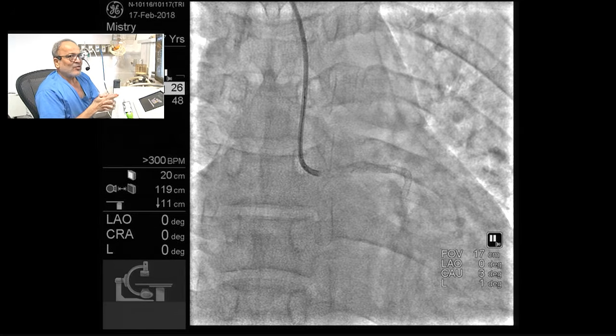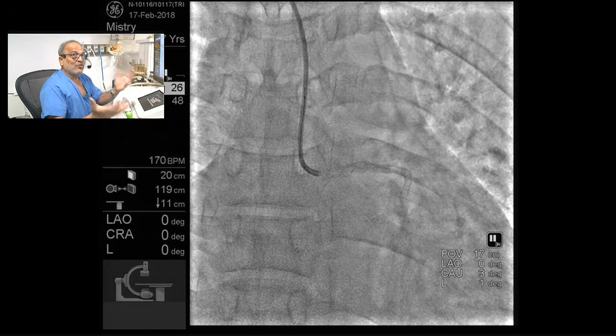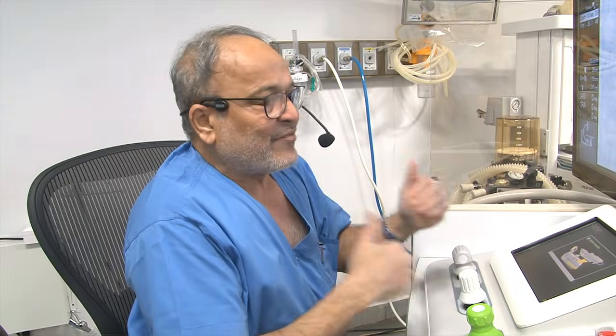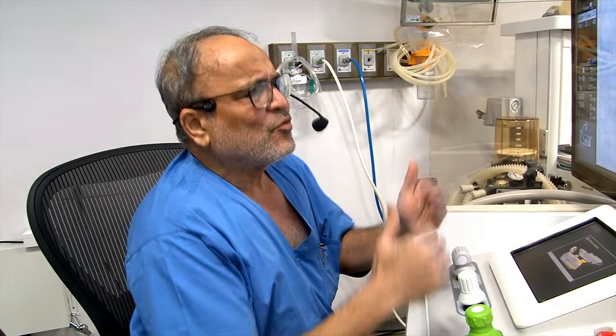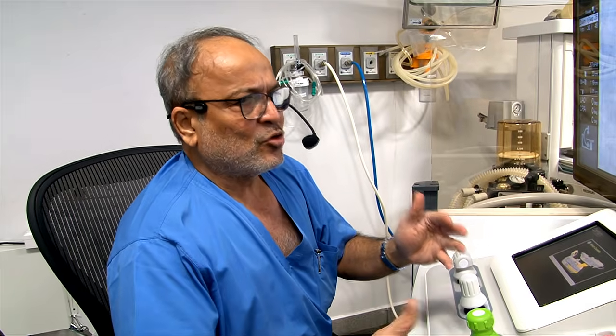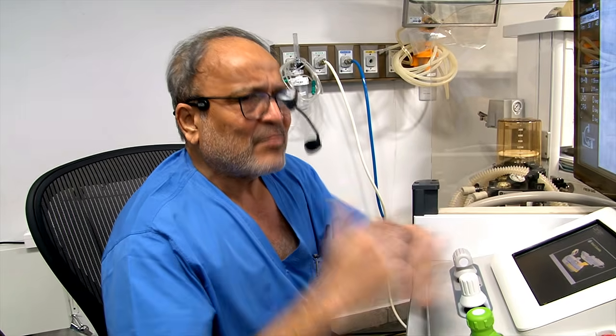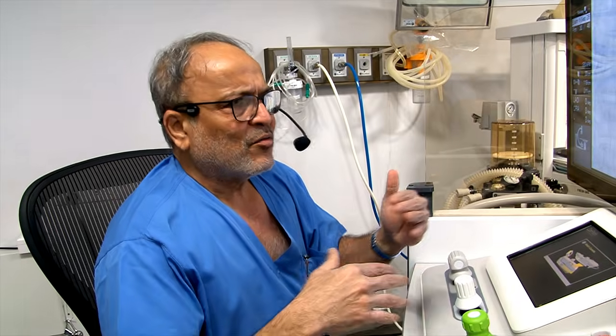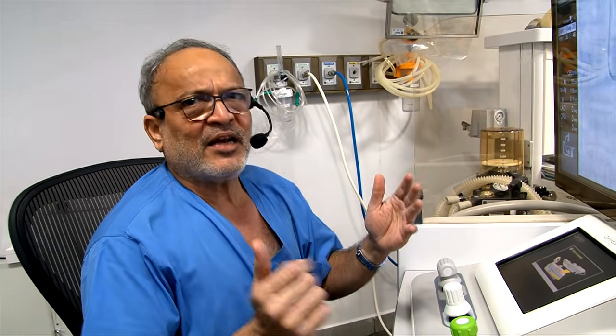So if anything compromises safety, I have no hesitation converting into a hybrid procedure, and I will straight away use my hand and keep the robot away. Initially, in difficult cases, we had to go hybrid maybe in one out of 3 or 4 cases. Now that number is going down, to 1 in 7 or 8 cases.